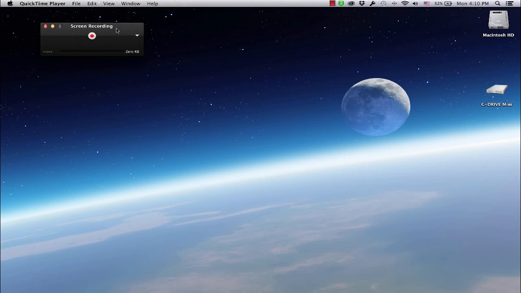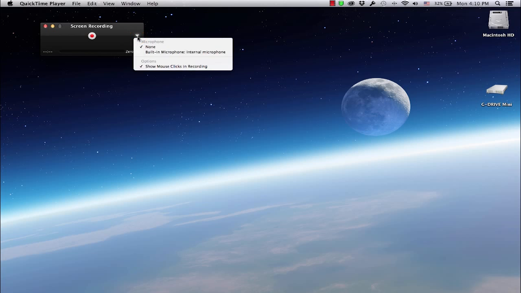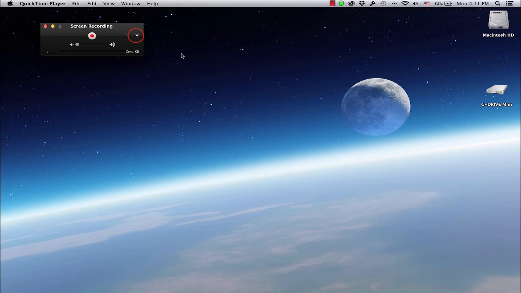Now it opens a little box that says Screen Recording, and it couldn't be easier because there's only one record button there. To the right, you'll notice there's an arrow. If we click on that, it gives us a couple of options. One of them is about a microphone. If I wanted to record audio, that is me talking as I'm demonstrating, well, I could click the built-in microphone option.